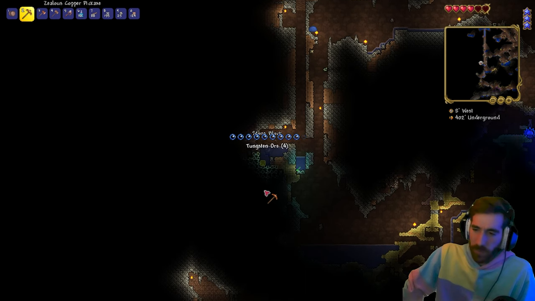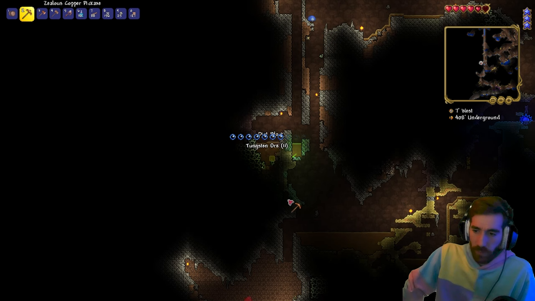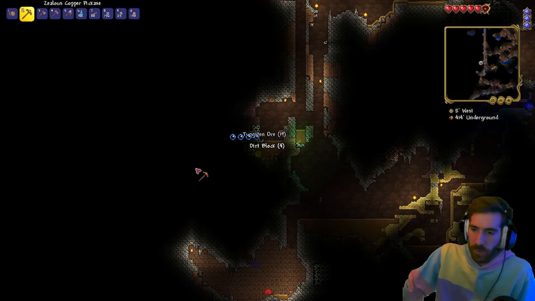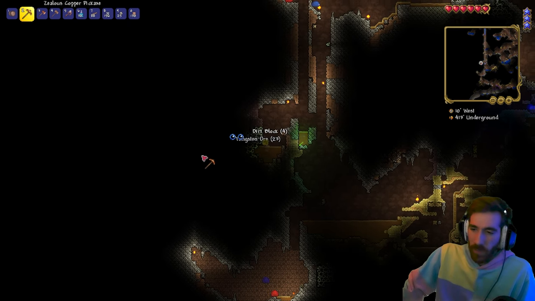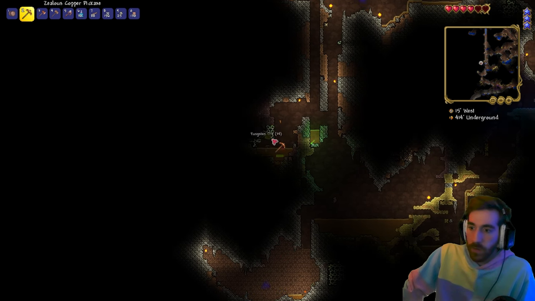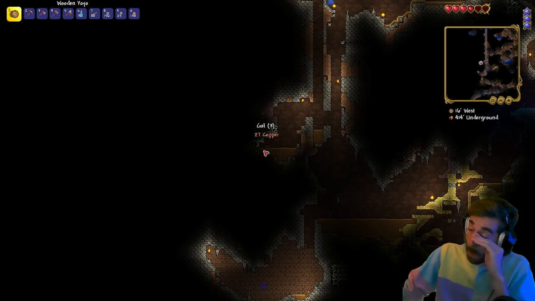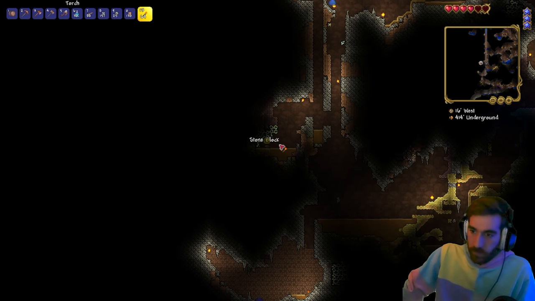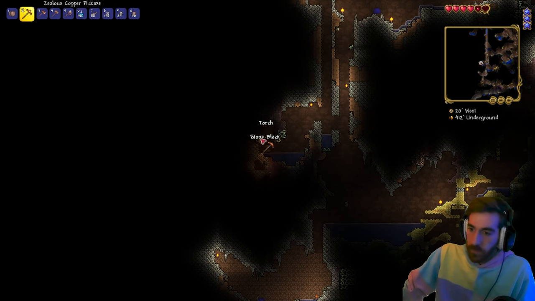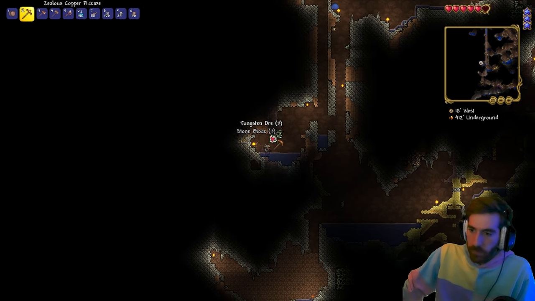I can't remember exactly why I want tungsten. I believe you use tungsten primarily for the lightsabers? No, that's not right. I believe that's meteorite and gems. Is it armor? It might be armor. Oh, that's not good, that's not good. I can switch out. There we go. What is that? Opal? Topaz.